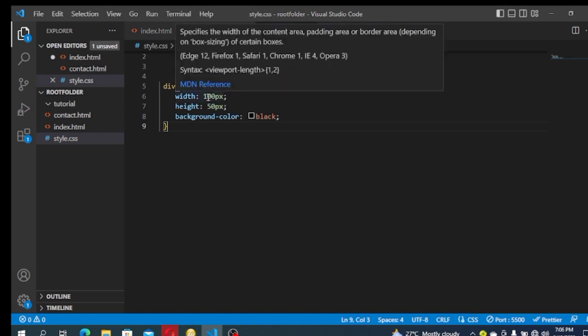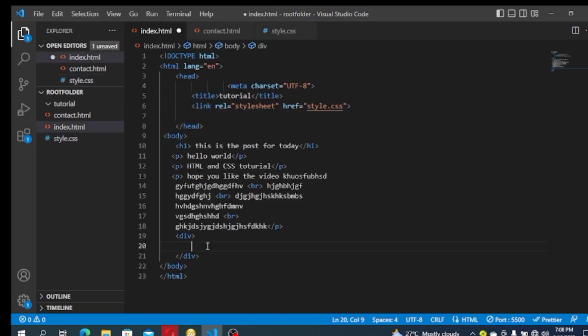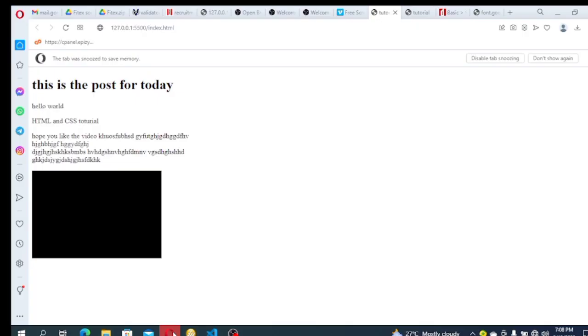I'm going to make the width 300 pixels, and then I'll make the height 200 pixels, and then I'll save this. In this div tag, I'm just going to write some text. I'm going to say hello world, and then I'll save and go to my browser.